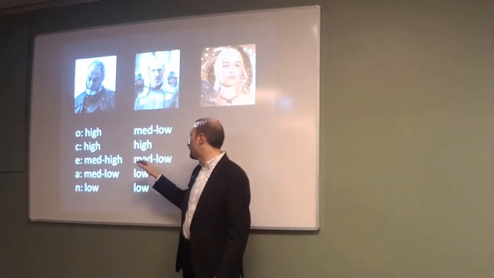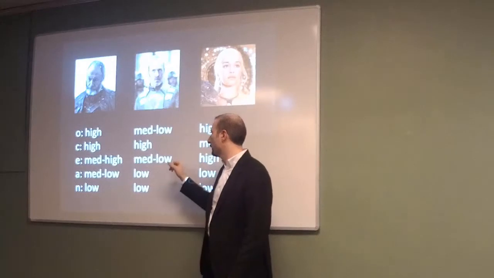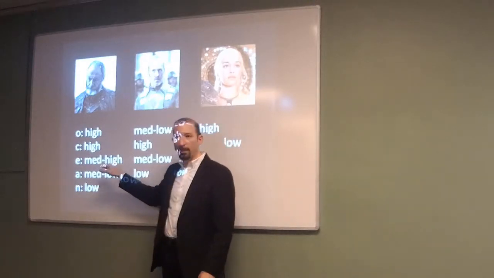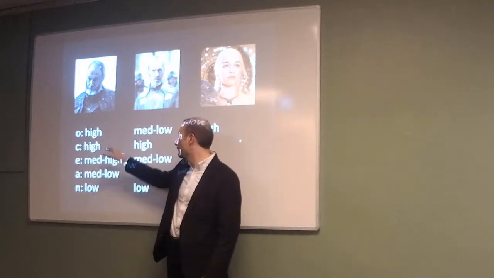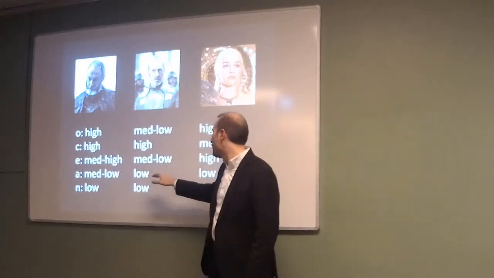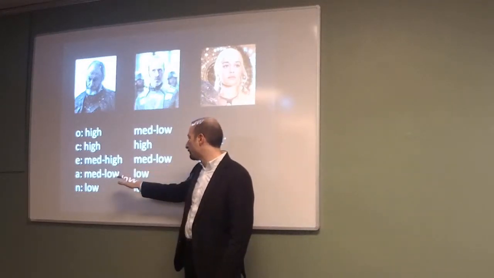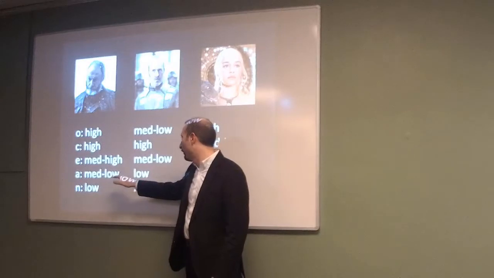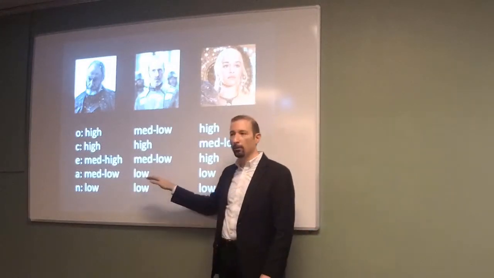Stannis is medium-low. He is respected but not liked. People don't really like him very much. And he compensates by using Davos to do most of his social interaction, because Davos, although he has similar views, is higher in extroversion. Okay? Now, when we look at agreeableness, Davos is medium-low, and both Daenerys and Stannis are low.